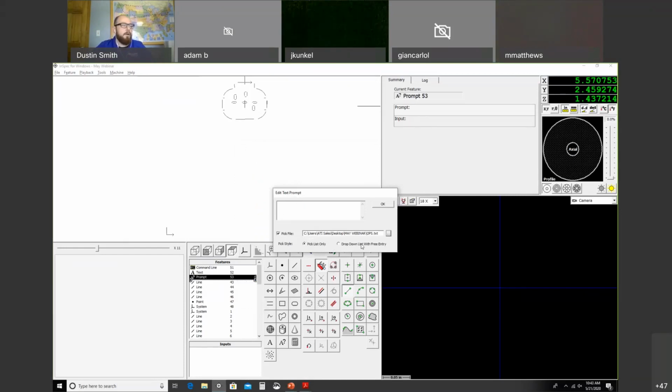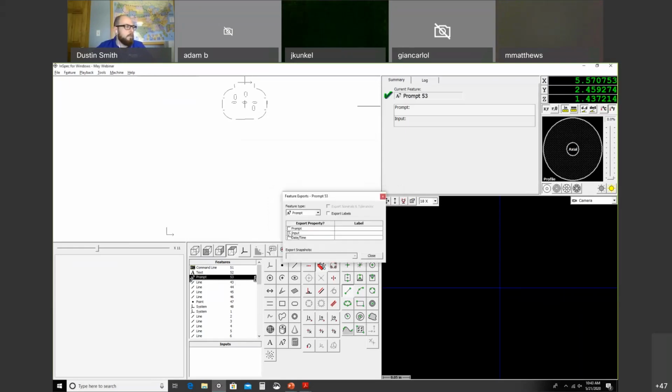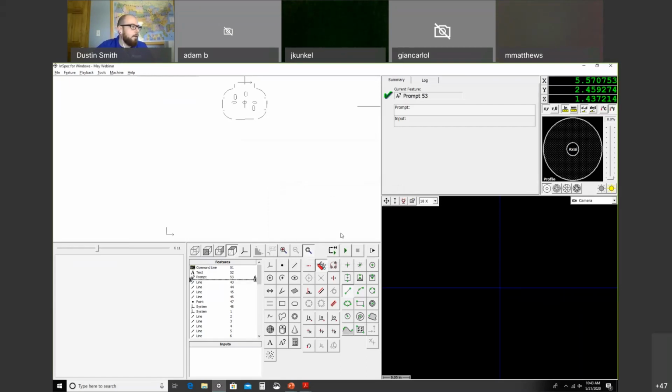But also, let's say it's normally just the three of us in the lab measuring parts, but we know that sometimes Ryan or any of our other sales guys are going to come down and measure a part. We want them to be able to put their name in there. I would do the drop-down list with a free entry. So I'll click OK, and I'll click F4 because I want to be able to export that. All right, awesome. Now I'm going to go to File, Save my program.